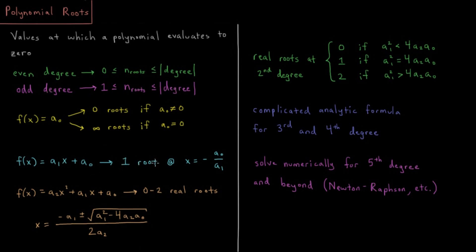So there's one root of a linear function, and if you set this equal to zero and solve, you'll find that x equals negative a₀ over a₁, where that root is. So if you have x equal to this value, your linear polynomial will evaluate to zero, giving you where the root is.